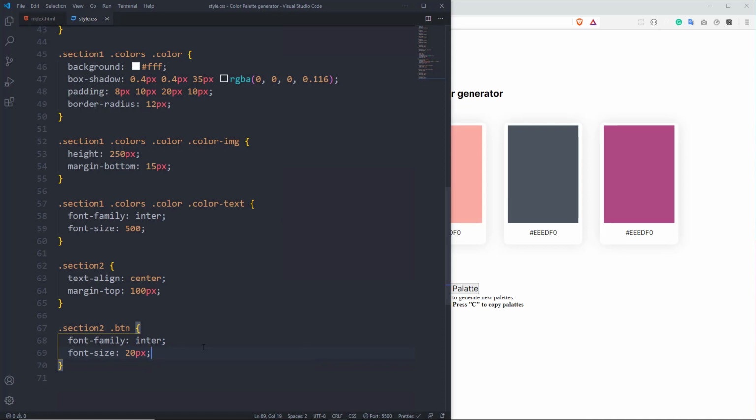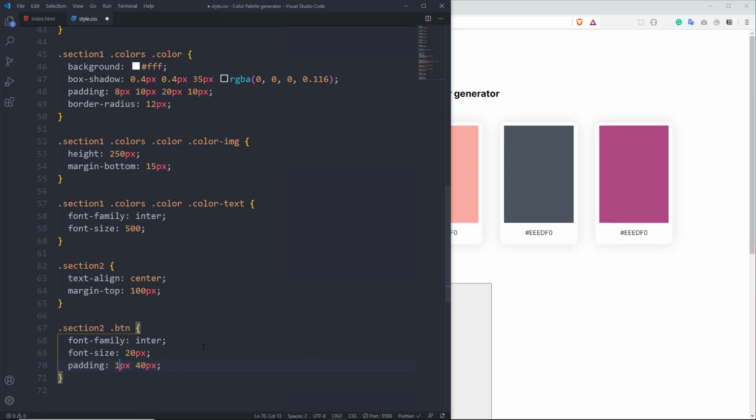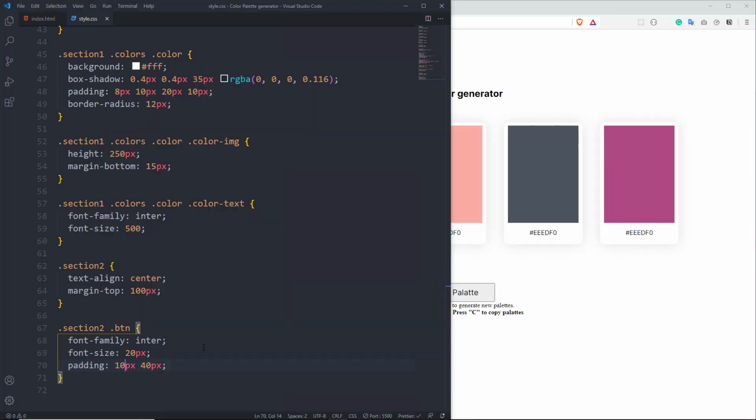And we need to give it a padding, so let's say 5 pixels on the top and 20 pixels on the right hand side, because it's pretty large. So let's make it, I guess, 40, and let's make this 10 pixels. Okay, and now that's what we need.